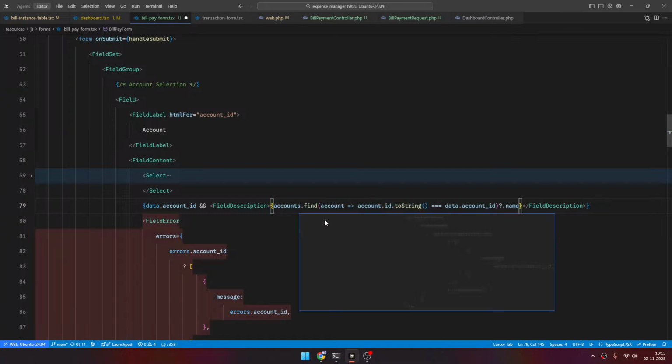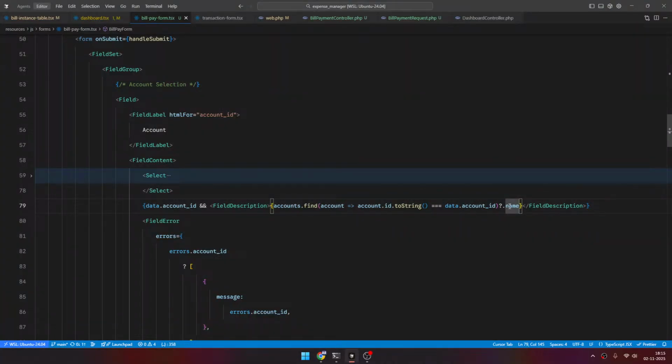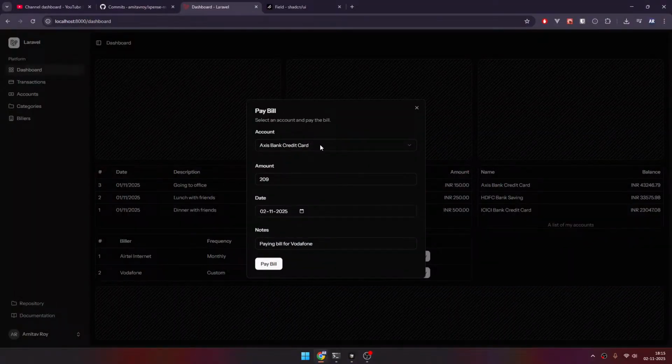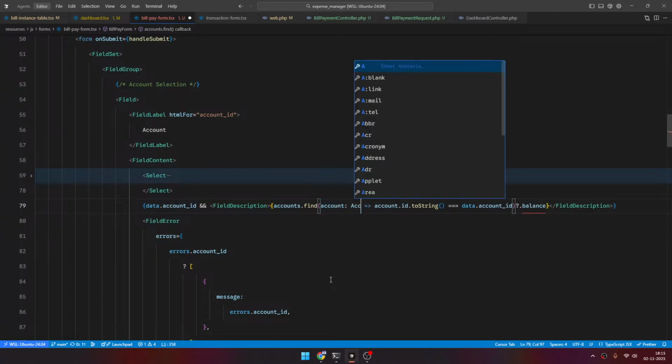Let me see, what does it do? Account ID to string. Okay. Dot balance. Do I get that? Because it's, no. Let me see. Accounts dot find account, which is of type account.